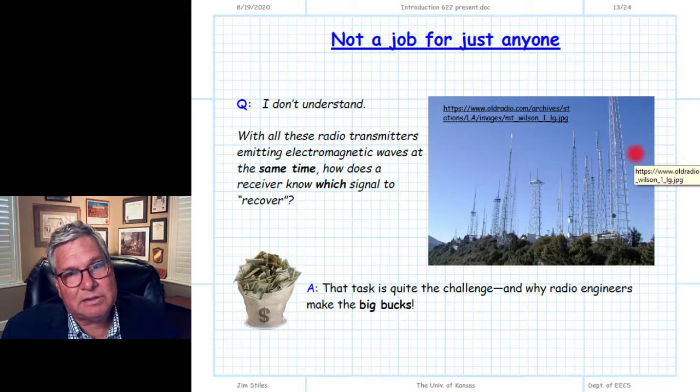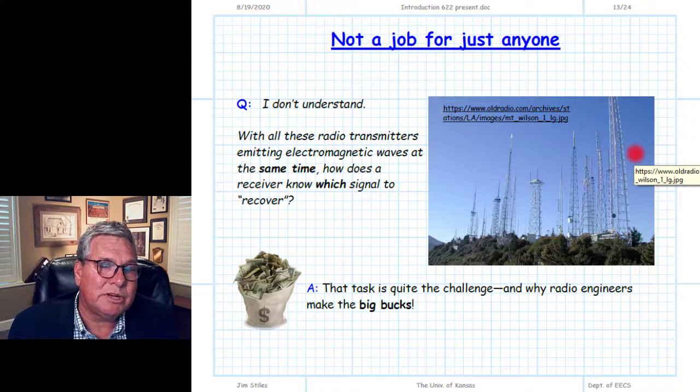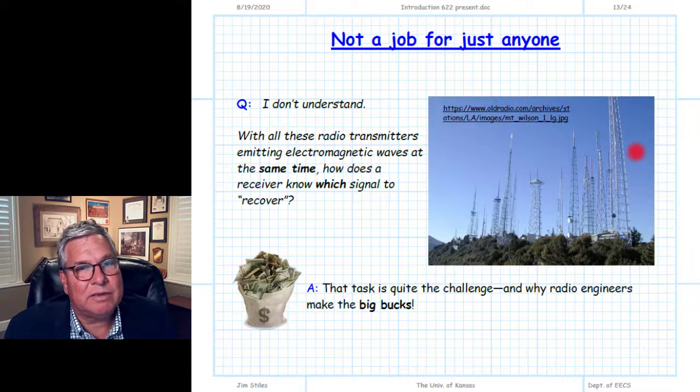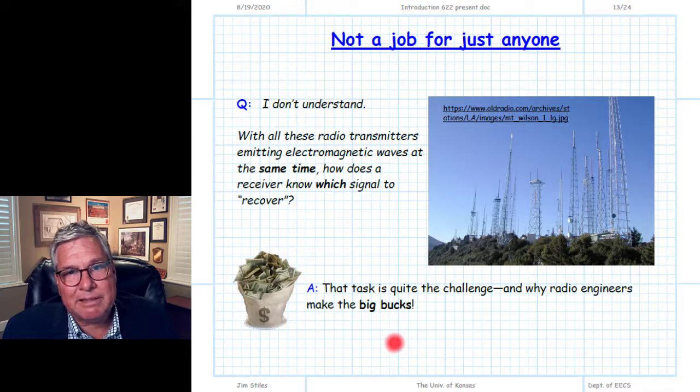And the receivers we have designed are a little bit complex, not again in any one particular step, but a series of steps that will lead to the outcome we desire: one signal, the desired signal, being at the demodulator, all others being rejected. That's why radio engineers ultimately make the big bucks.